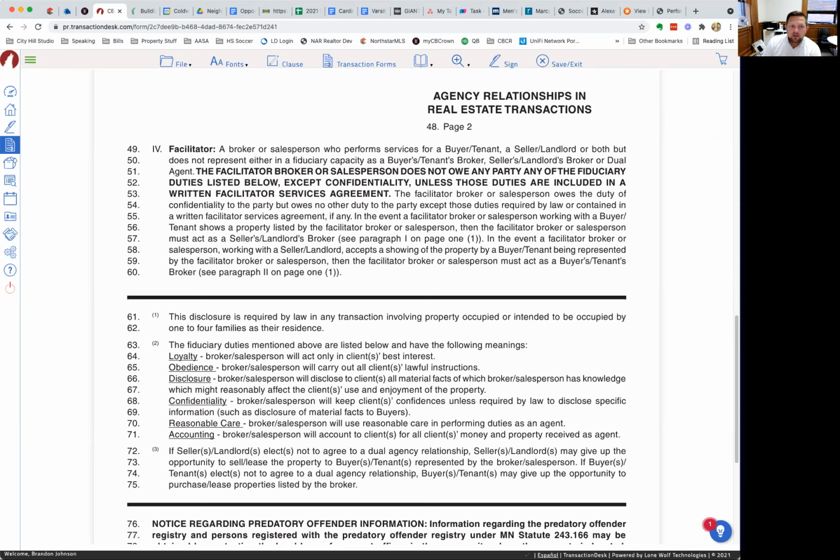So when we start to look through this, and maybe this is a form we can go over later, the facilitator services agreement will say you're going to put a sign in the yard, you're going to put it in MLS, you're going to negotiate purchase agreements, you're going to send it to the title company. It walks you through all the high level stuff so you understand what your job is, which is why it's nice to use that. And again, that's on the buy or sell side, not both.